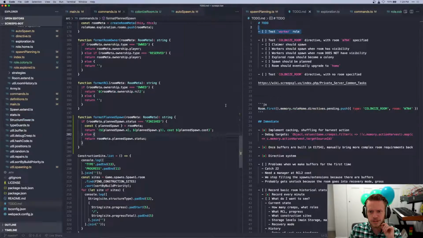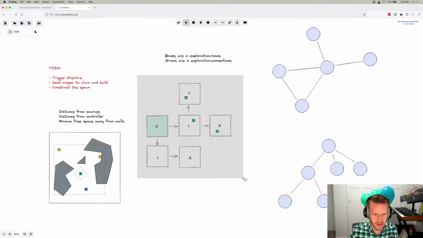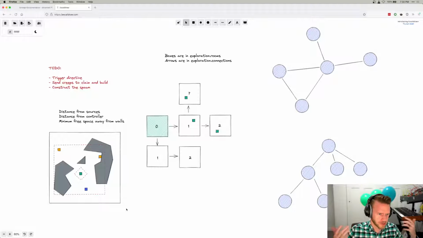Yeah, for those that are joining, here's kind of a crash course on what we're doing today. And here's our NFT that we're gonna sell and make $1 million from. Basically, we know what rooms exist, and we know where we should place a spawn within each room, and so now it's a matter of actually doing it. The way we're going to do it is we're defining a directive that this homeroom can execute, and that's going to send a claimer and send workers.